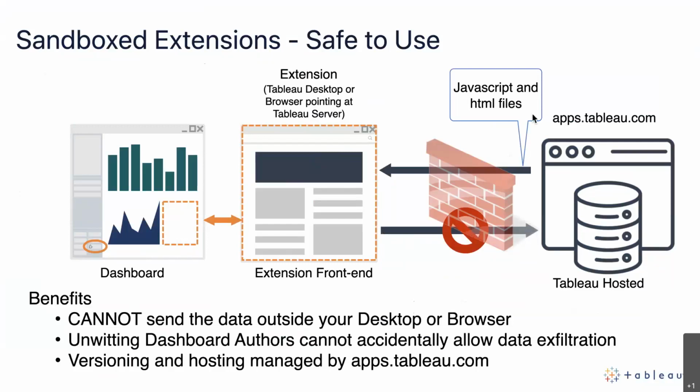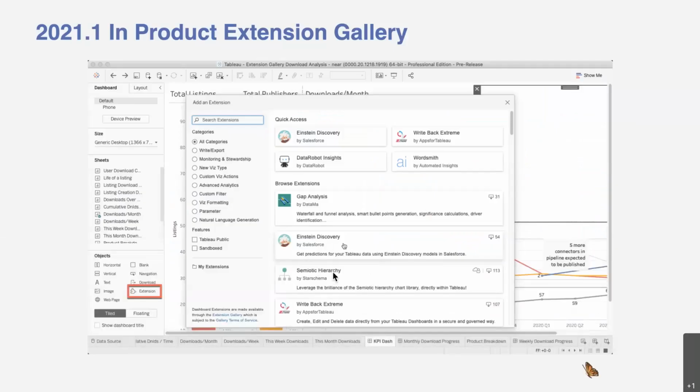Okay. Technically, when you first click the extension, it sends a little bit of JavaScript or HTML, a static file, over from Tableau's hosting Sandbox server to your browser or desktop. That's it. And it runs everything from within your browser or your desktop. This is absolutely safe to use. Strongly recommend leaving it as the default, on. And I also showed you earlier a little bit, now the gallery is available on your browser, which is beautiful.